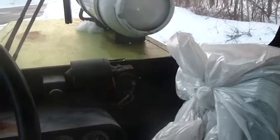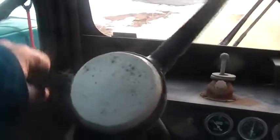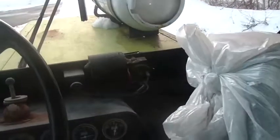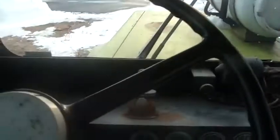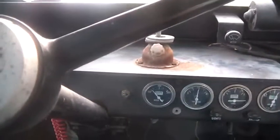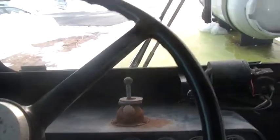There you are. Does not have heat. The heater core rotted out, so I don't get any heat out of it, unfortunately. It has manual steering, which is a bitch. 2 doors, back window opens, side windows open. So if you were a person driving this around during the summer, given that it has a black roof, it'd be as hot as hell. But with all the windows open, the sides and the back, and right here, there's a mount for a fan. There is no fan on it, but if one put a fan on it, maybe between the fan and the windows all being open, it'd still be as hot as hell, but you wouldn't melt.